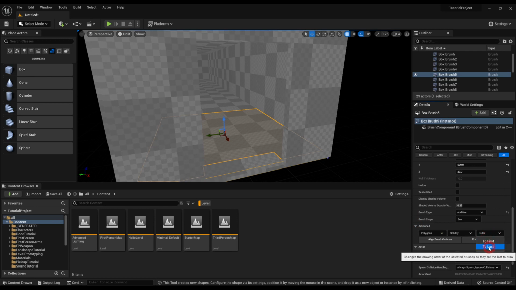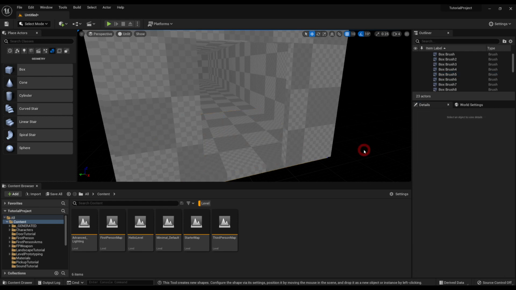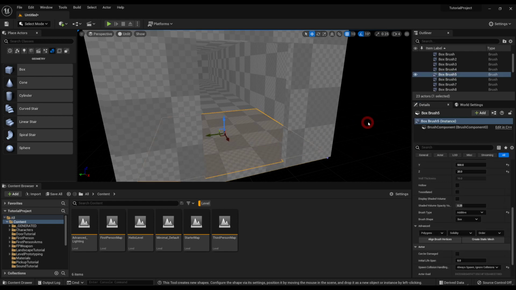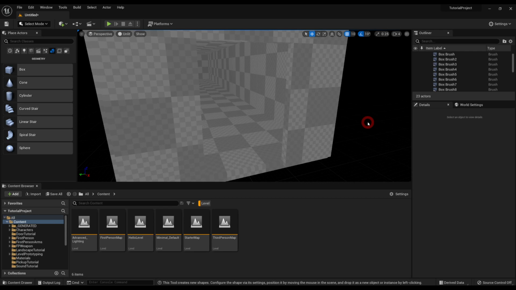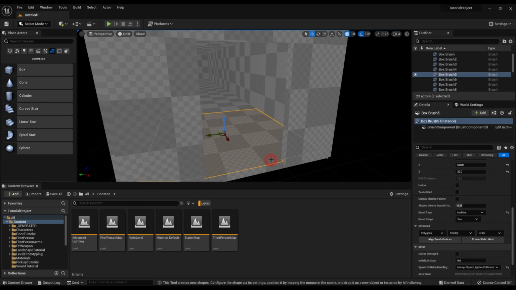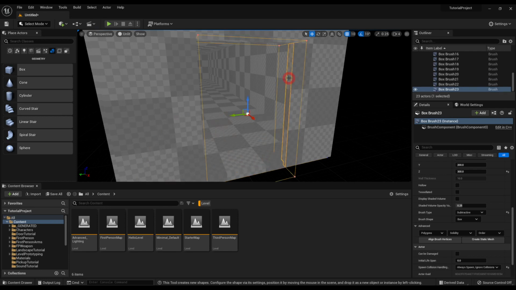Now it's one of these, so let's click last. Okay, if you click last, it puts it forward in the hierarchy. So it goes from the first in the list being the least important to the last in the list, which is most important. So if we do that, then it's not being cut into anymore. So there's a couple ways that we can get around that, depending on how complex your shape is and how affordable it is to do that.